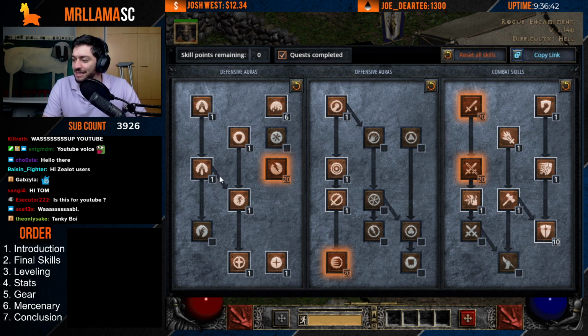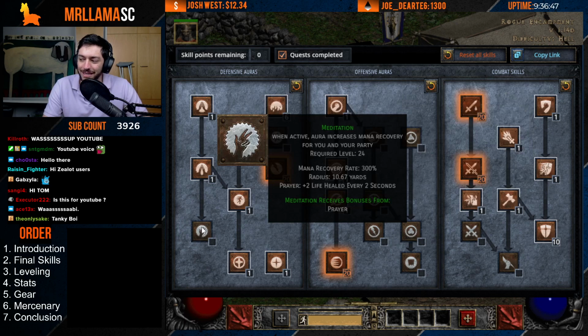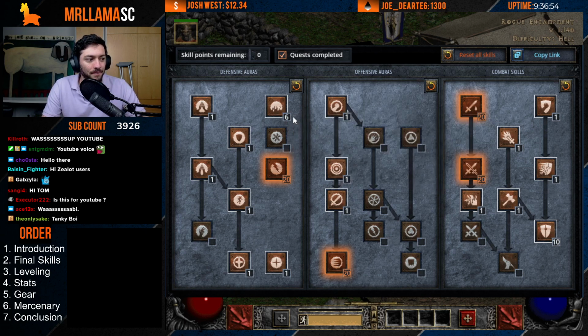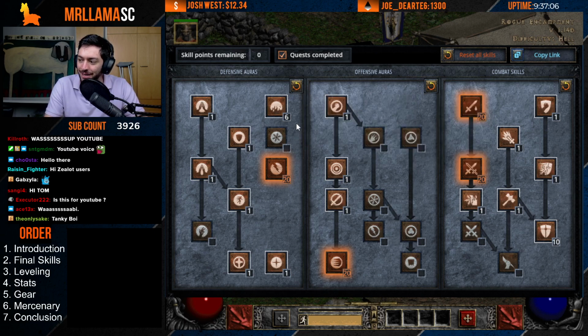And then I've also got some random points in Vigor, Redemption, Salvation, just nice 1-point wonders. Meditation as well. And with the remaining points, I've jammed them all into Resist Lightning and Resist Fire. Biggest reason is that for every 2 points you spend in any of these three, you'll get +1 to the maximum resistance of the character. So this is 10 more max light res and 3 more max fire res passively. I don't even have to use those auras for this character. So a great way to dump any remaining points that you don't need.